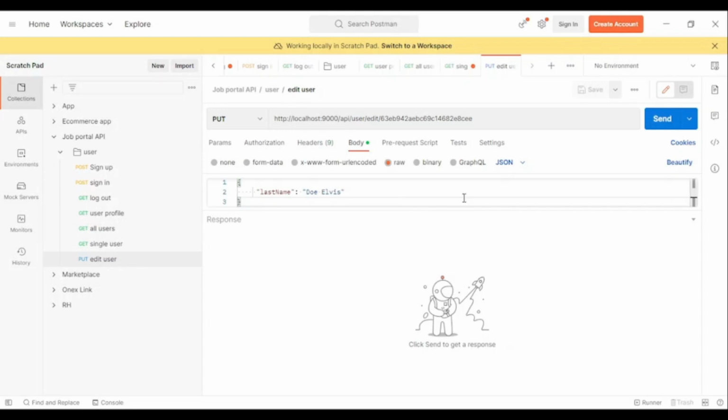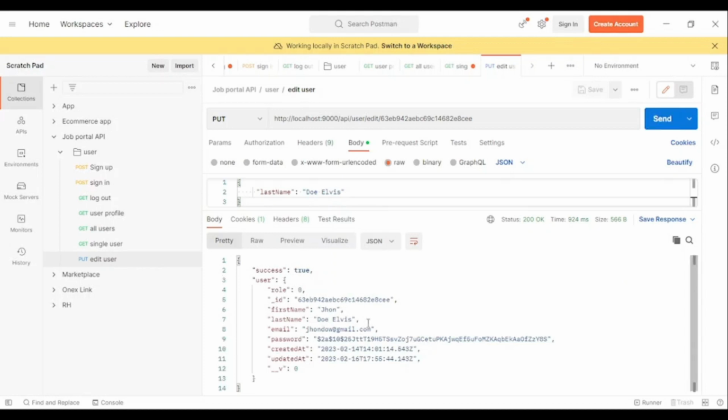We set the put request, and let's send the request. And as you can see, last name changed to Doe Elvis. So that is working.